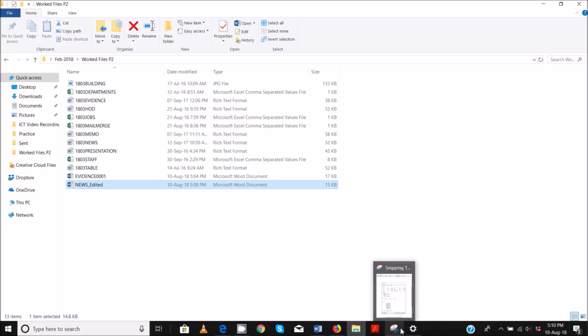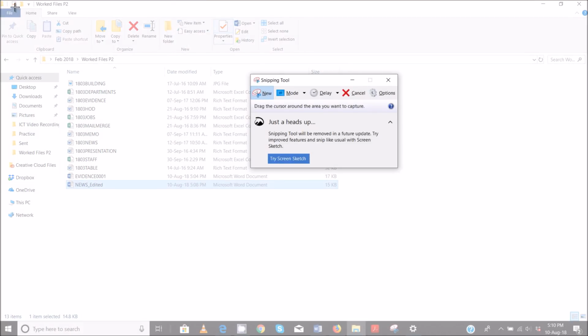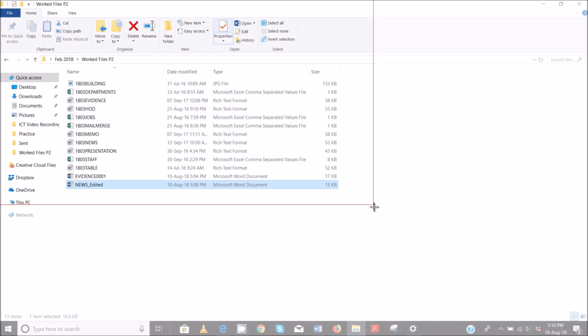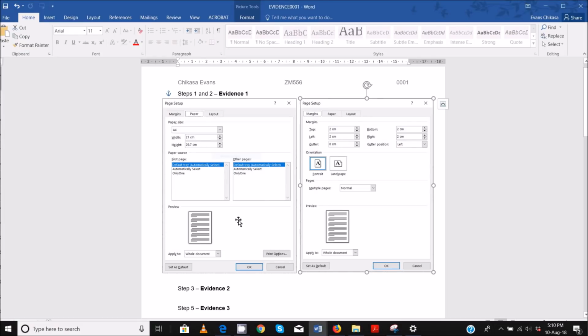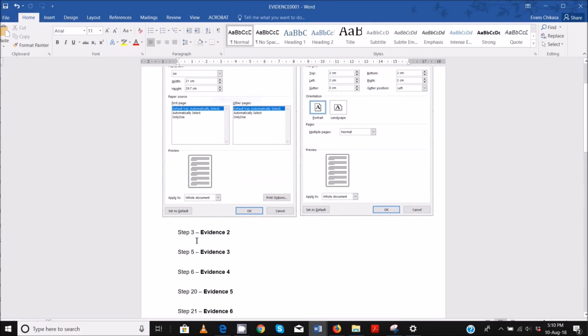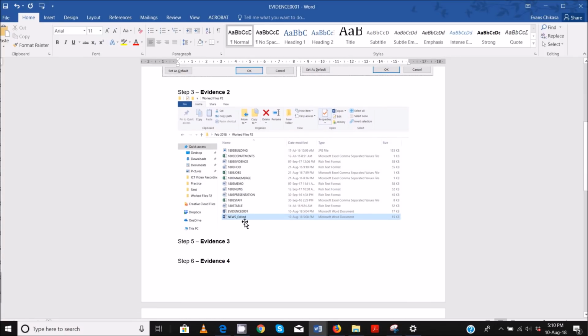and also then get a screenshot of this window. So I just do, okay, this one we just need a rectangular snip, a new one, and let's get from maybe here, up to there. Okay, good, and copy it and go ahead and paste it in your evidence document. So this is screenshot evidence number 2, showing us the file type. Okay, the file that it has been saved. Notice it is existing among the files in our work area, and it is showing the file type as well as its size.